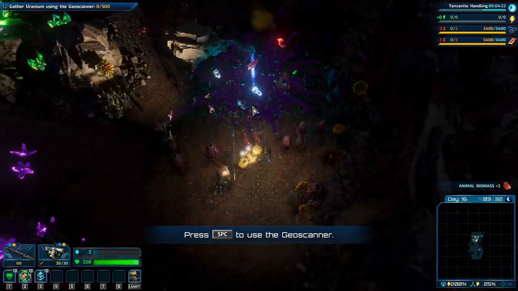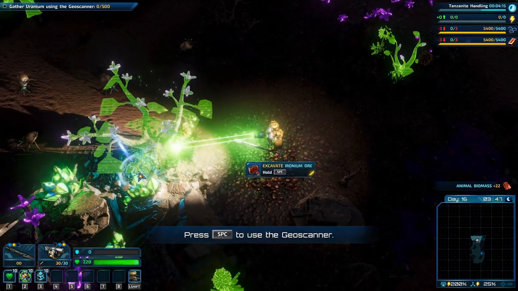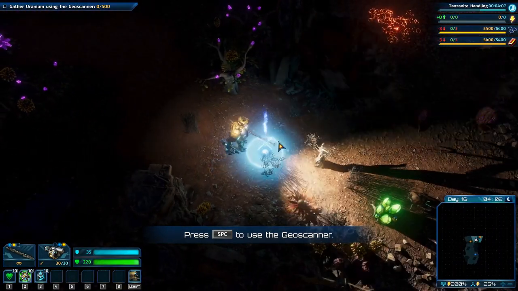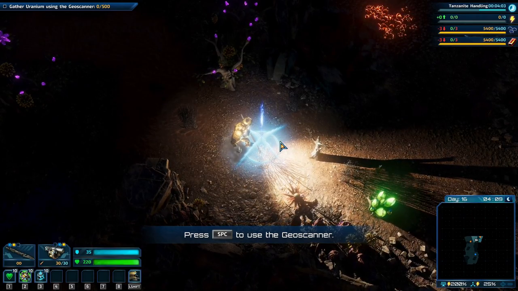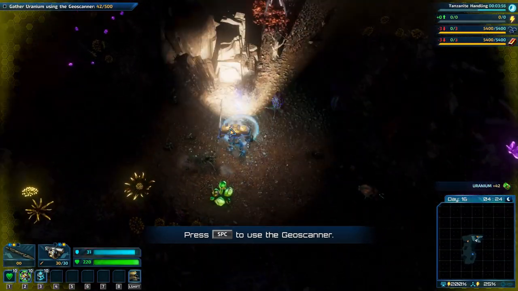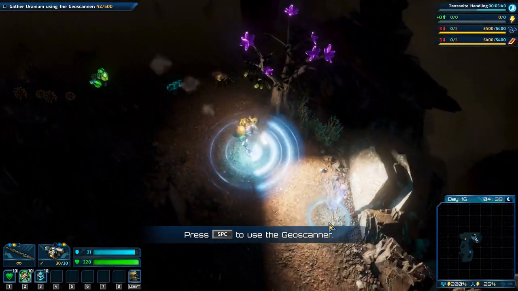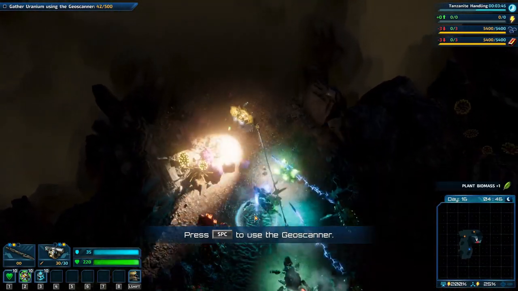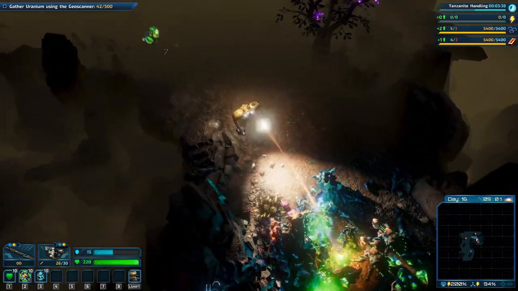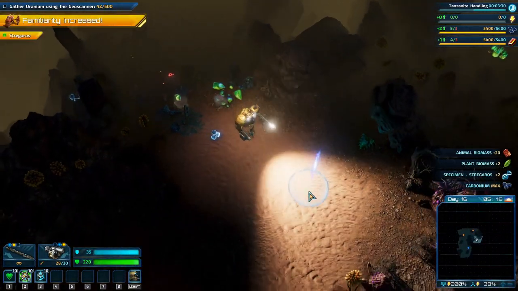Jesus. That was a lot of little things. Okay, that's those things. Alright, is that uranium that we got there? I think it was. Uh, 42 of 500, Jesus. Thank you guys. Are you dead? You are.